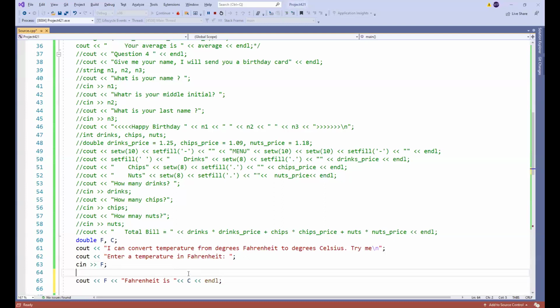There's a formula. We can say C is equal to 5 times Fahrenheit minus 32, divided by 9.